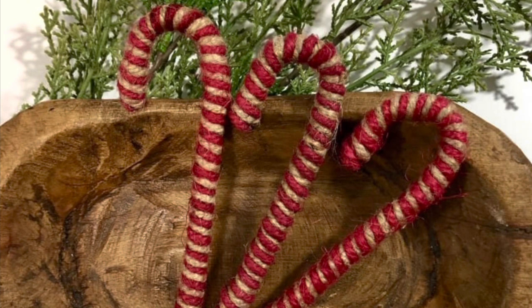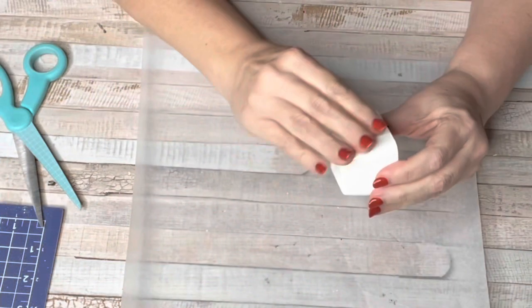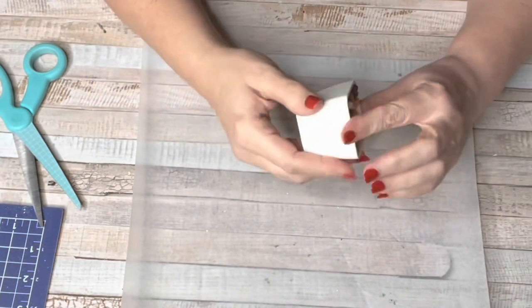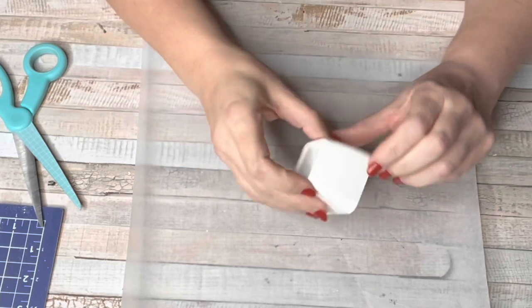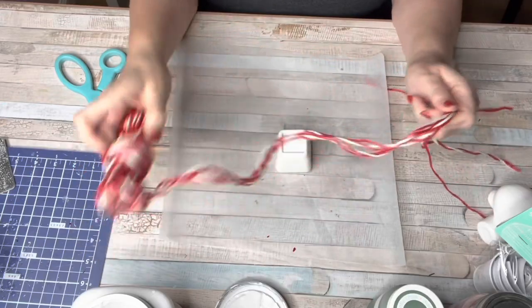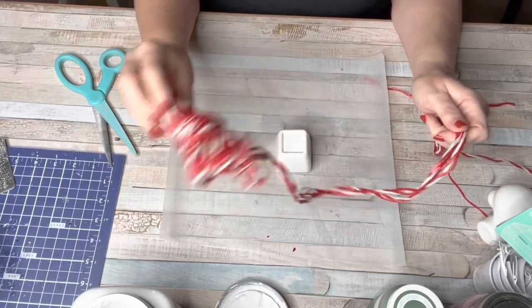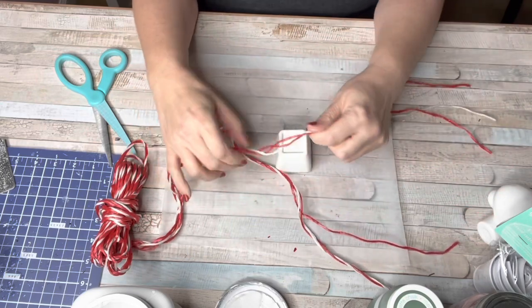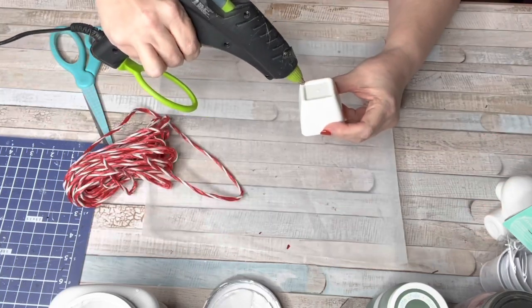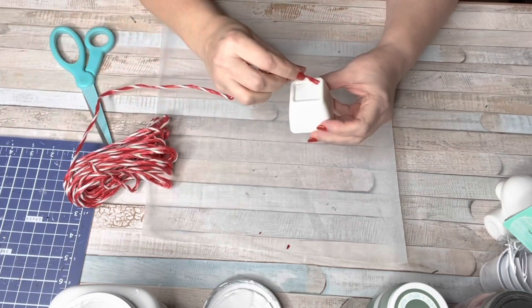DIY number 6. This is a pot to a succulent, and I had used a succulent in another project, and I kept the base. The base has like rocks glued into it on the foam, but it's a really cute white base. So using this clothesline that you can get at Dollar Tree, it comes in red and white and green and white. I used this last year in a Christmas project as well.